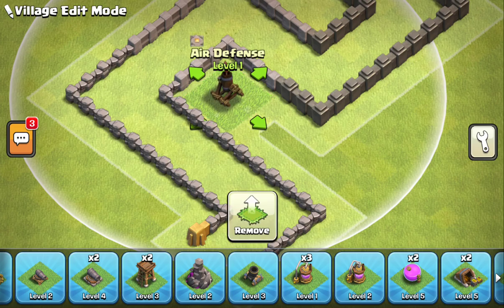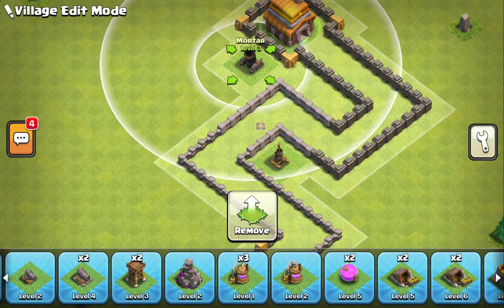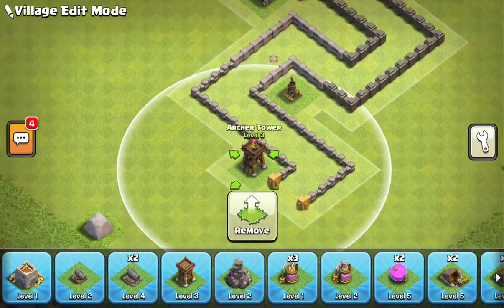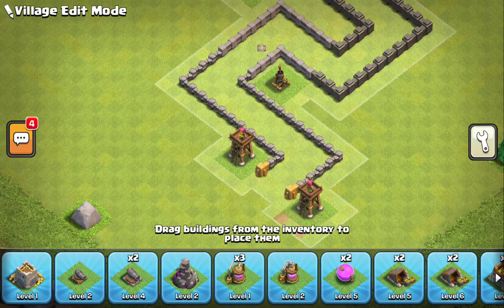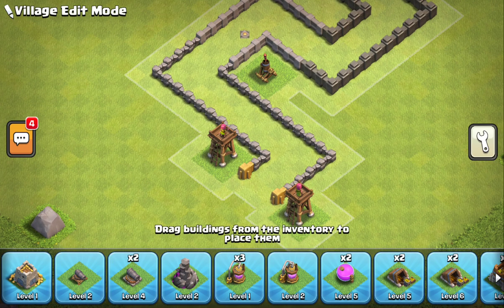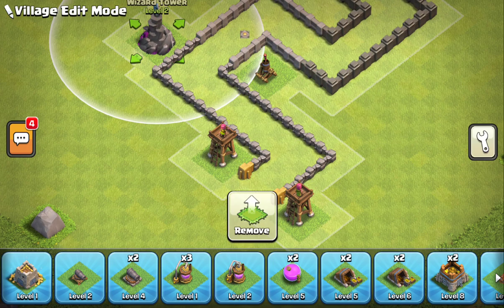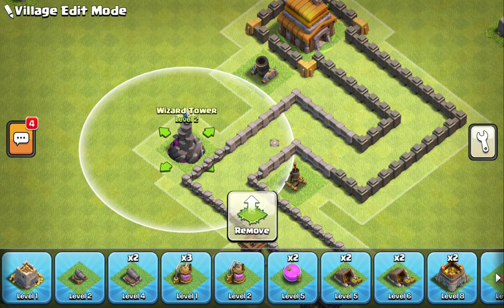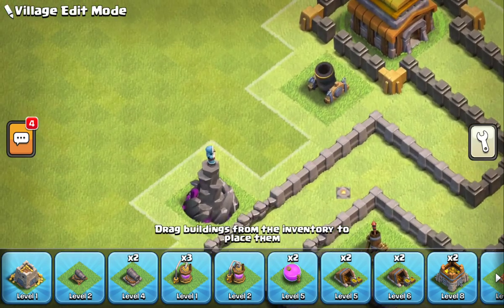Let's add some defenses on the way. Let's add some mortars. Let's add archer towers over here. Yay! Let's add a wizard tower over here somehow. Yeah, even though the mortar is unprotected. Okay, I think we have to protect the mortar.